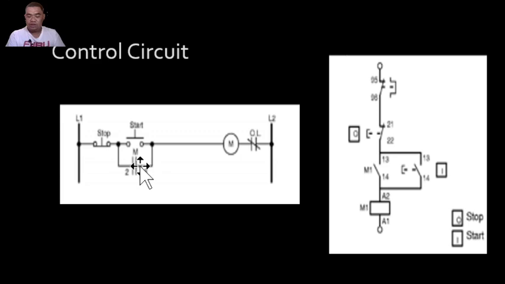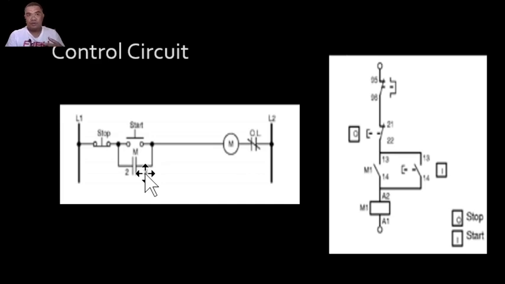In the control circuit, if you see a normally open contact with a letter above it, this is considered to be a part of a contactor. If you want to find which contactor this contact belongs to, you just look on the diagram for which coil has the same letter inside. For this one, this is M. We also have the coil which has the letter M inside. Therefore, this contact here is part of this contactor. This is a normally open contact, and this contact is also called an auxiliary contact. Every contactor has auxiliary and main contacts.